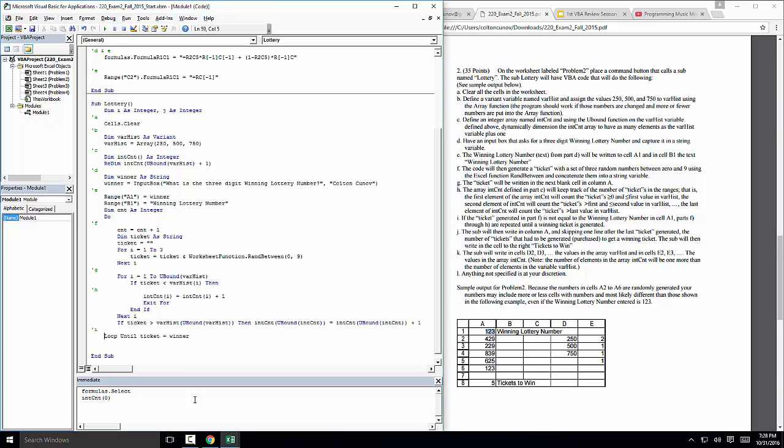Wait, could you review what you just did? Which part? The emptying it out. The ticket? Yeah. So we're saying do all of this in a do loop, and we're generating ticket. We're concatenating a number between 0 and 9, tacking it on the end of ticket. So if we come through this like 100 times, because these are random numbers, we have to empty it out every time.